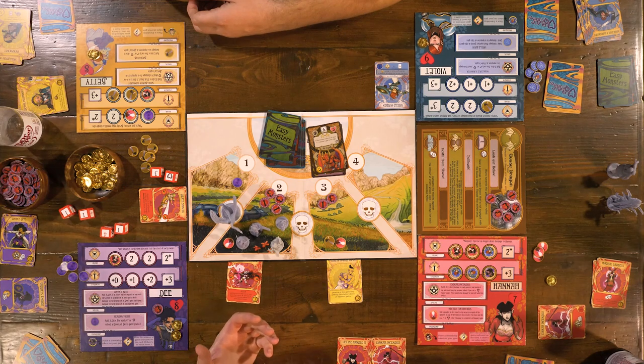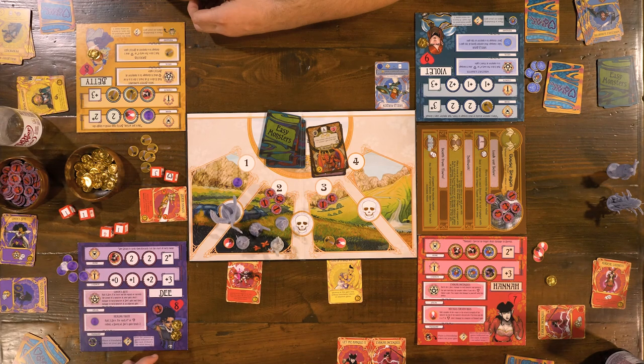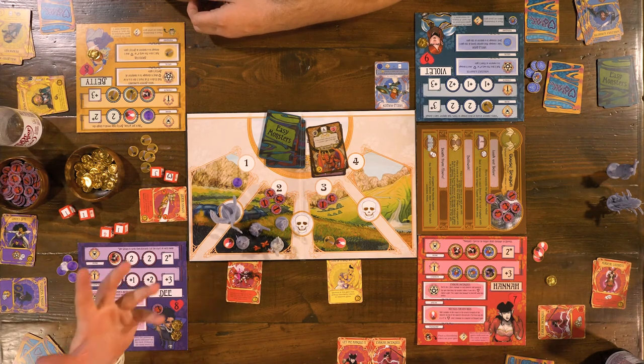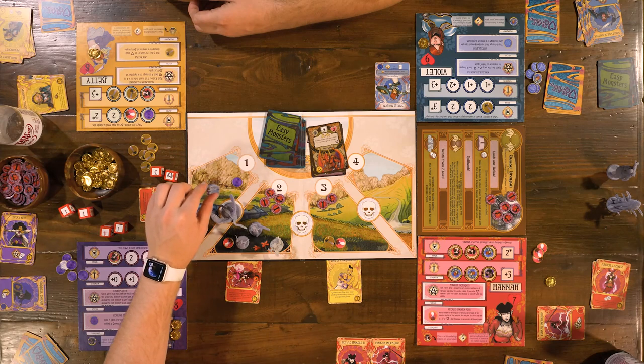Because we get to put them equally. You know what? D might just need to take the hit, because she's already got three health hits. No one else has anything. She's only got one thing and one thing on the board. It might be worth it just to have her get rid of her two tokens. Sure. All right, so then I am going to move to here.